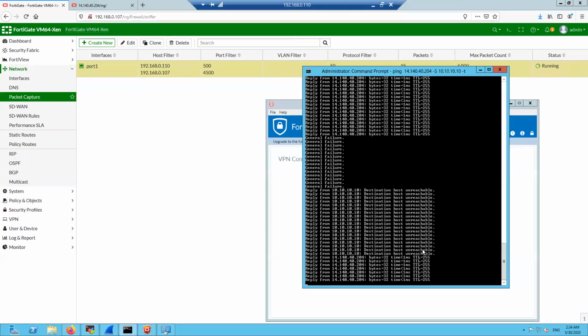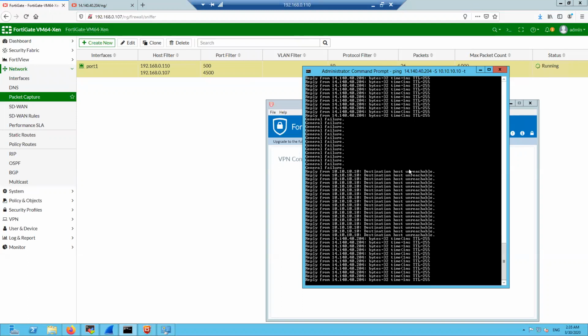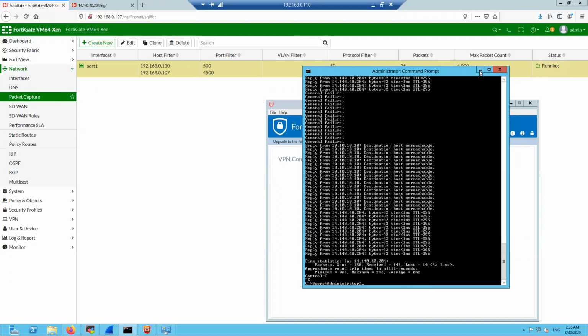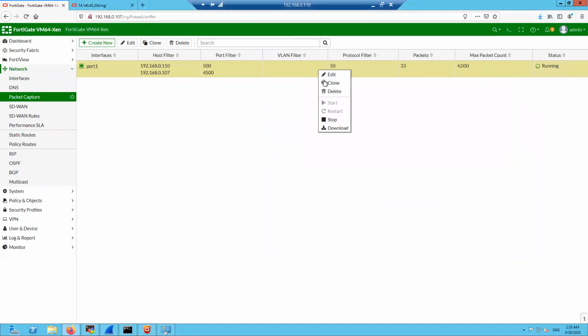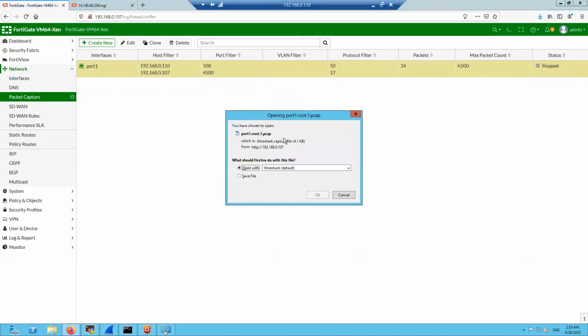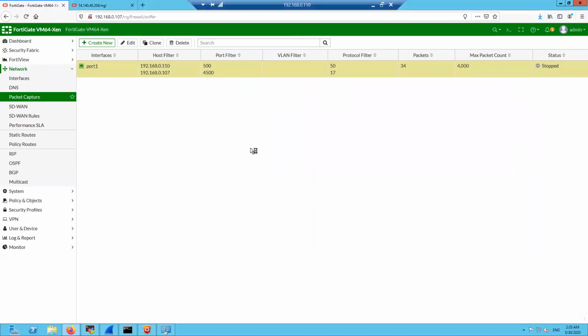You can see here it started pinging one more time. So I'm going to stop this, and I am going to stop the capture as well so that I can show you what's going on here with the NAT-T attribute enabled.